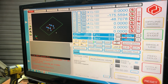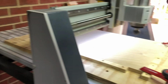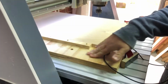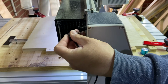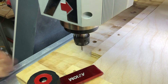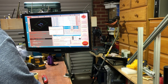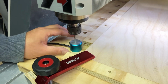Now we just have to get our Z height. In this project, we're going to take Z from the machine bed, and we're going to plug in our probe. We're going to just pop that down there, plug our probe into the machine, at the back over here. Okay, so now we're going to probe off the machine surface, and we'll just bring our probe underneath and go back to UCCNC, click the probe Z button. It's going to ask us to check for continuity. It'll beep and begin probing.